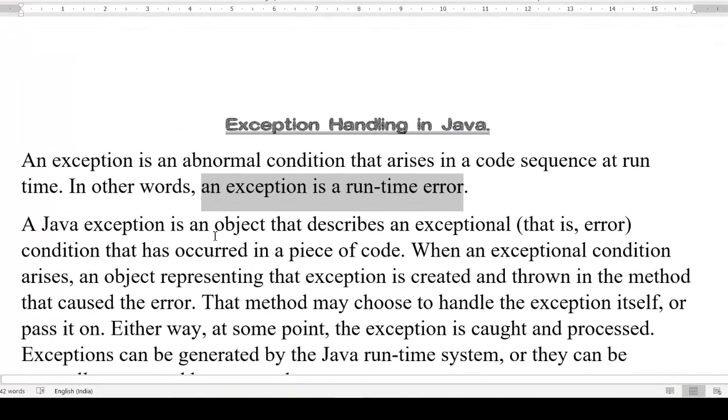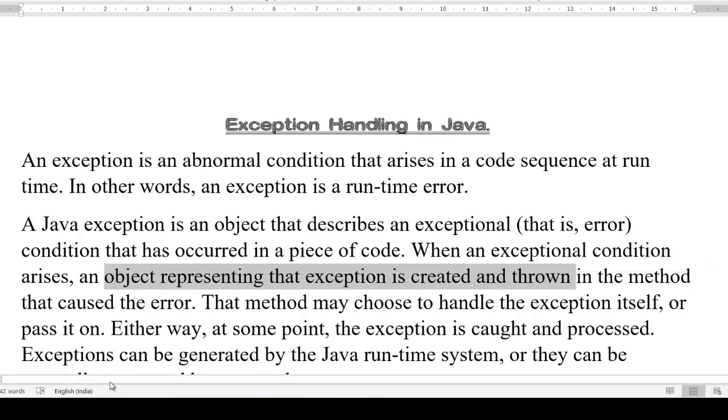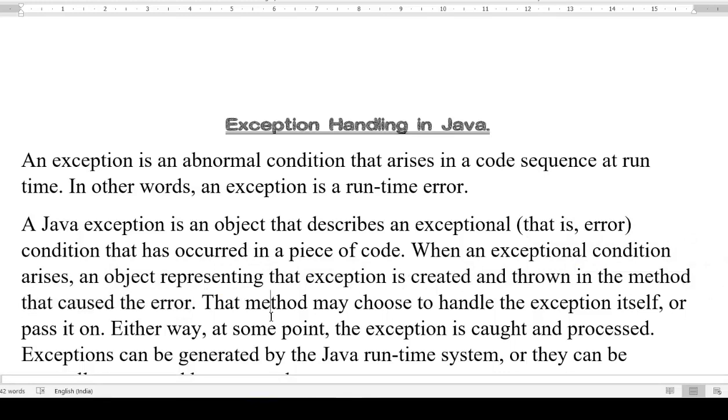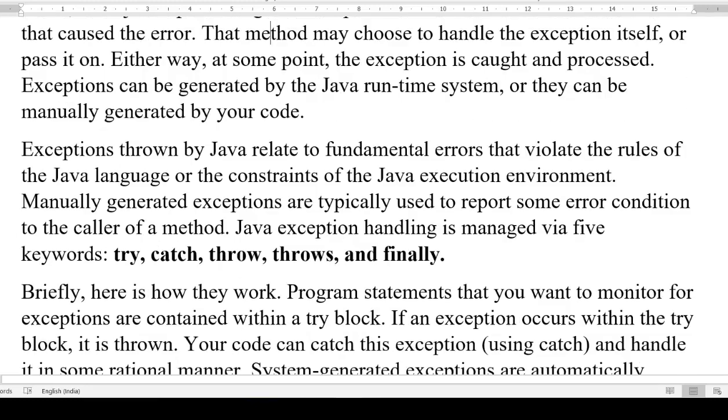A Java exception is an object that describes an exceptional error condition that has occurred in a piece of code. When an exceptional condition arises, an object representing that exception is created and thrown in the method that causes the error. This theory part you can go through.